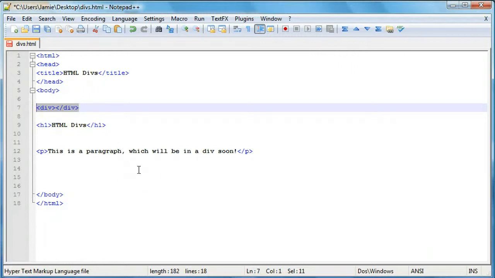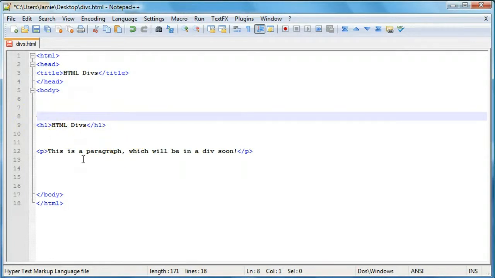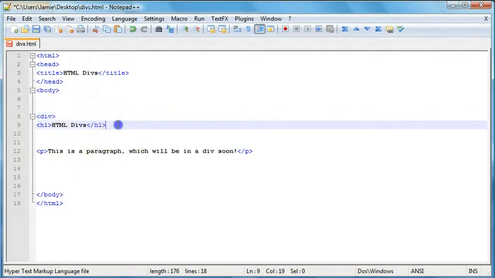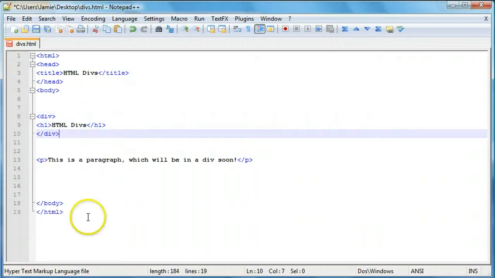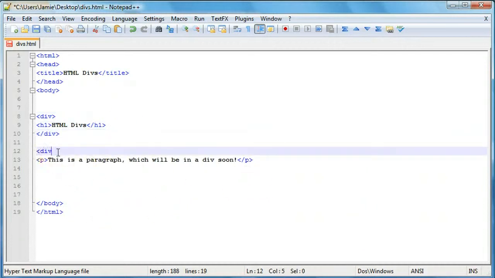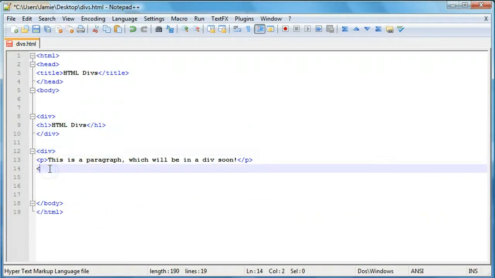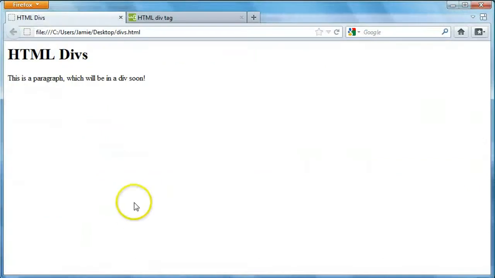When you style the div, you can actually move whatever's around in here, change whatever's in here, change the way the div looks, just by styling these divs in CSS. Though there are some attributes you can use with the HTML as well. So let's just create our div here. We'll say div, and we'll close the div, and then we'll put another div here, and we'll save that and take a look.